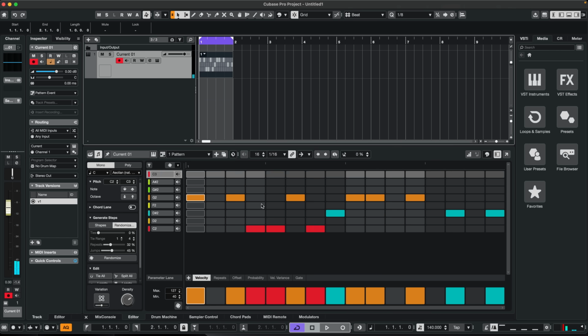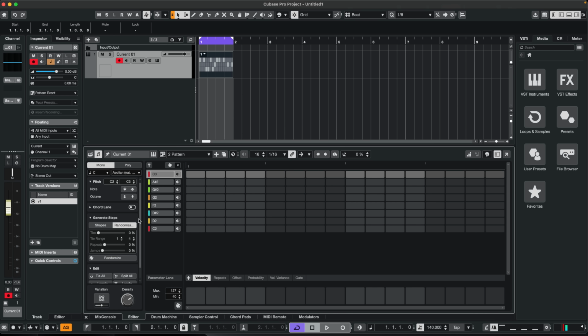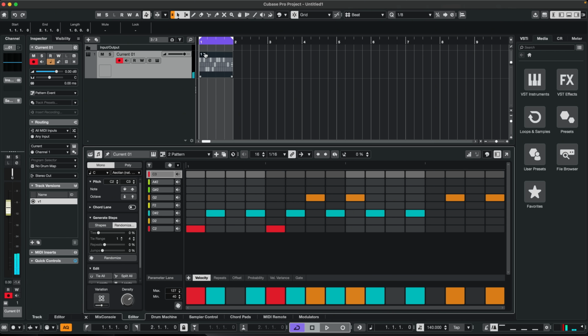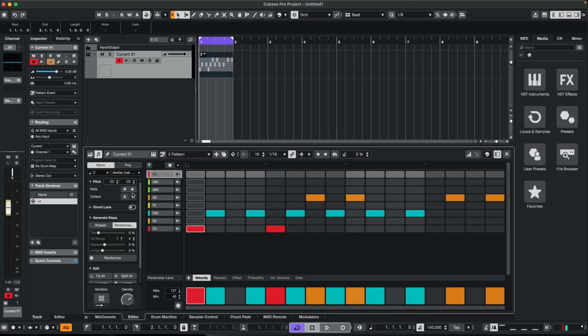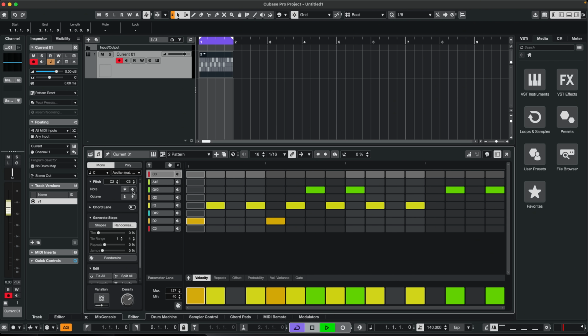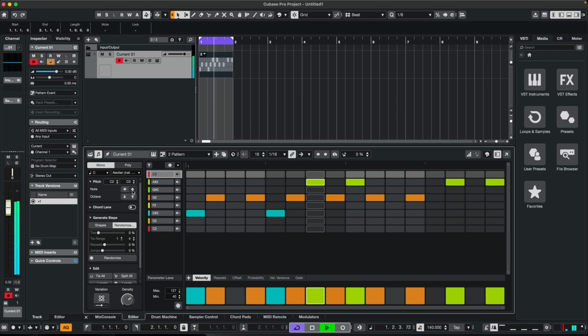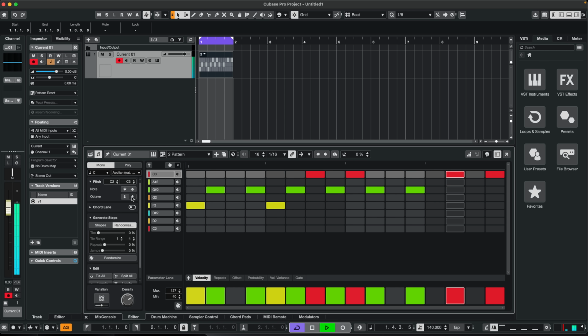So it sounds pretty good, but if we want to try something else, we can simply just click this plus button and then re-randomize it. So go and click the dice. And then once I go back to the track and click pattern two, we can hear what it sounds like. And we can adjust things like the notes, octave. So if I want to shift this up a couple semitones, or maybe even an octave. Yeah, I love how that one sounds.